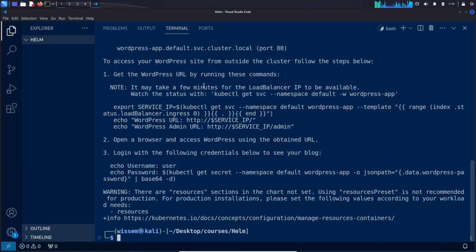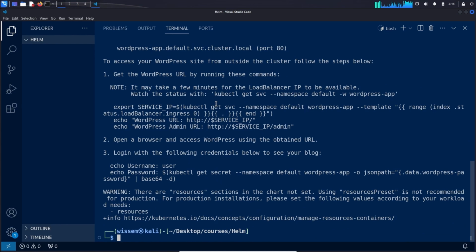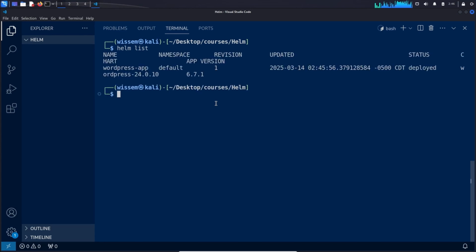Now the release was created successfully. If we list the releases using the helm list command, we now have the wordpress-app release.